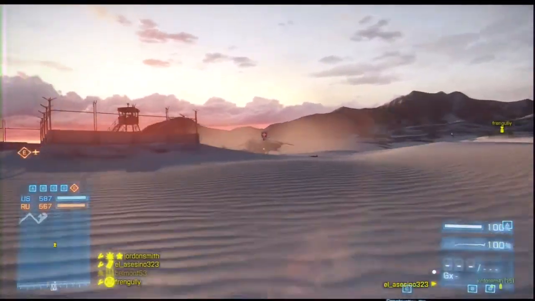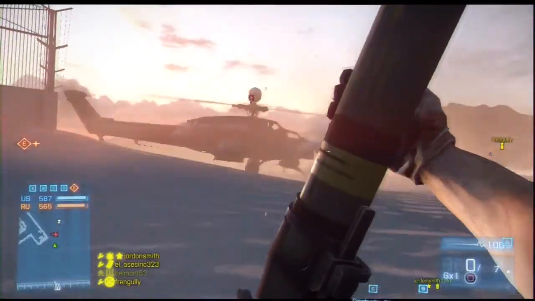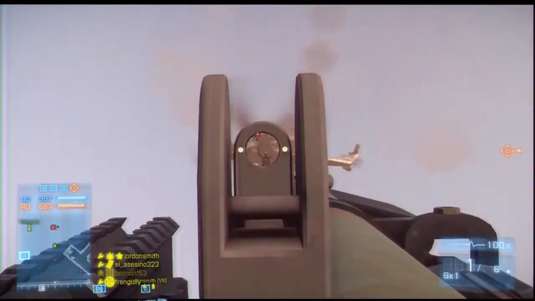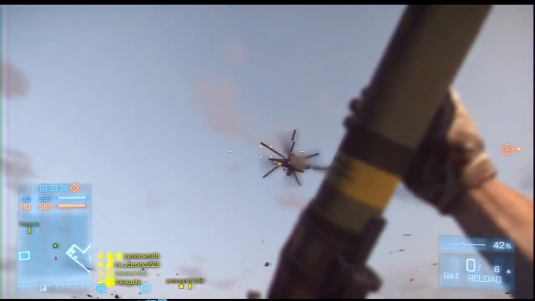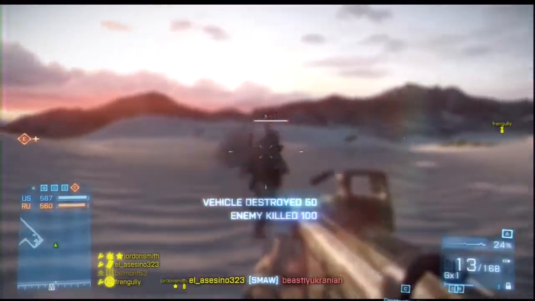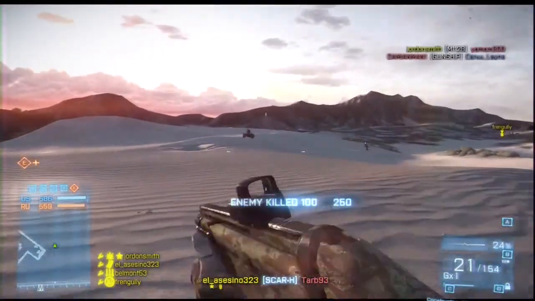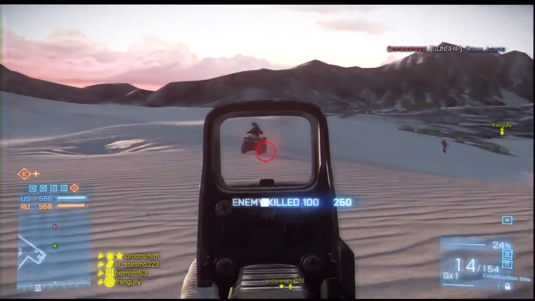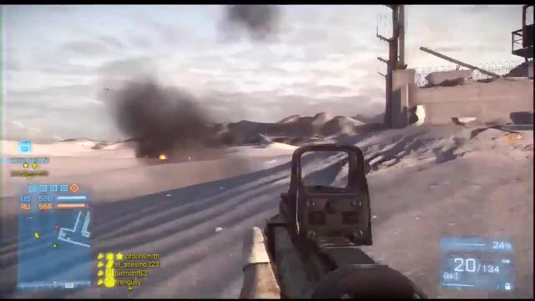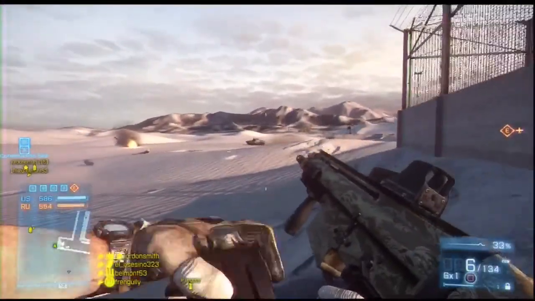Anyways, there are 4 new maps: Bandar Desert, Albert's Mountains, Death Valley, and Armor Shield. I'm going to tell you which was my favorite map and which was my least favorite. Let me start off with Bandar Desert, the biggest map in Battlefield history.